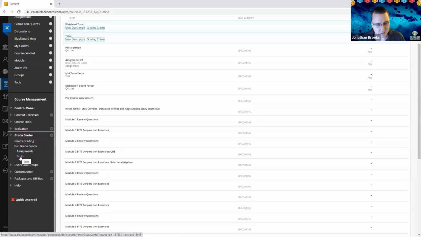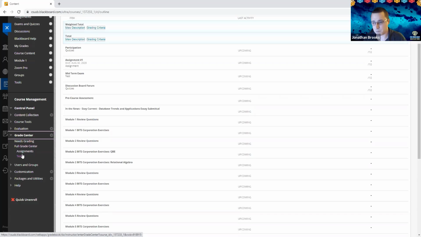These two are set up by default for assignments and tests, but you can customize these to almost any criteria you want. Again, this could be to look at a specific type of assignment, whether it be tests or assignments like this. It could be to look at performance on a specific test. So if you wanted to look at all of the students who maybe scored 60% or lower on a midterm so that you can see how they're doing on the rest of the course, things like that.